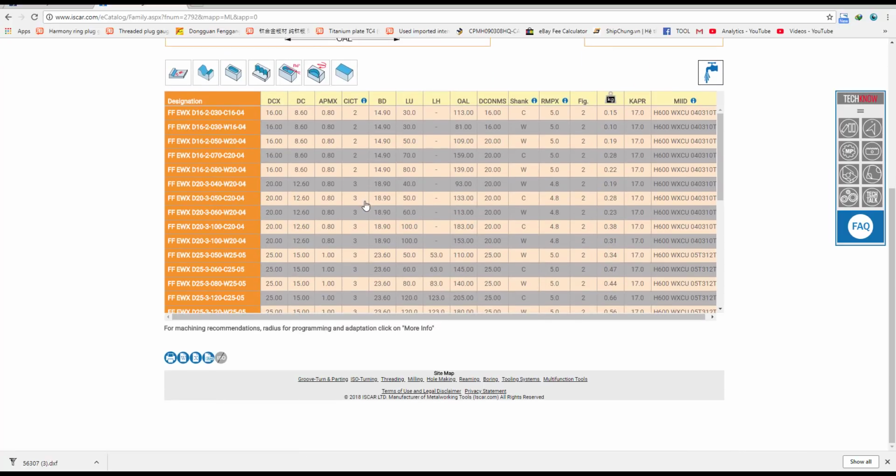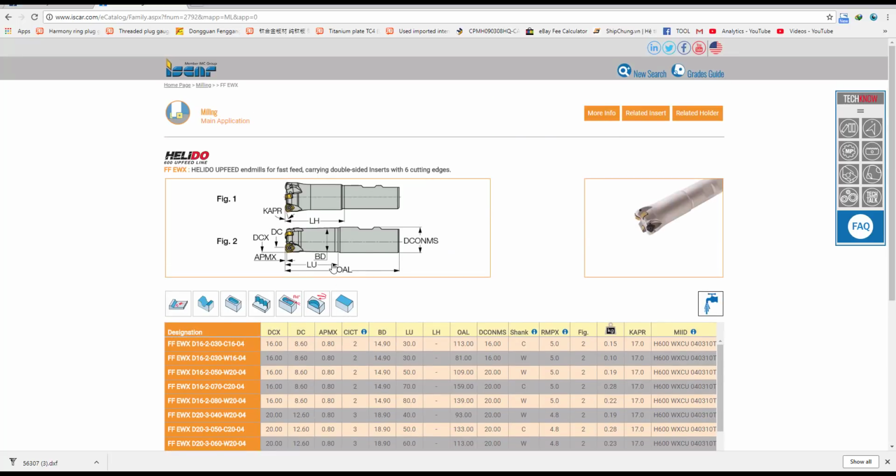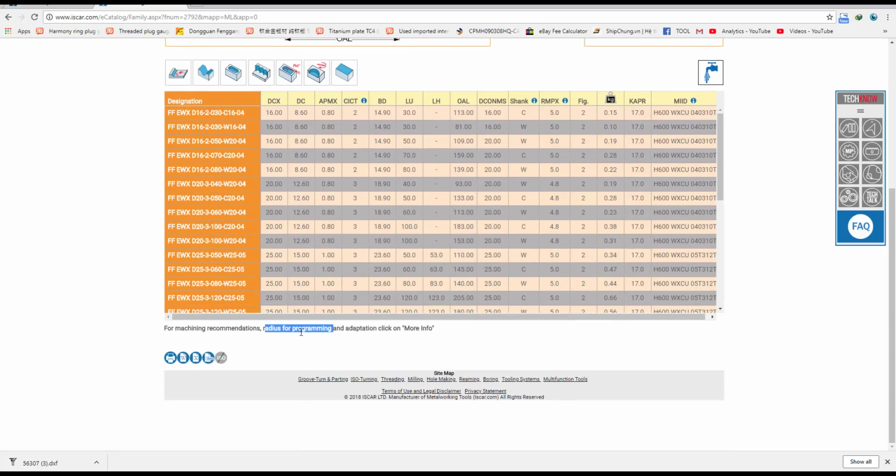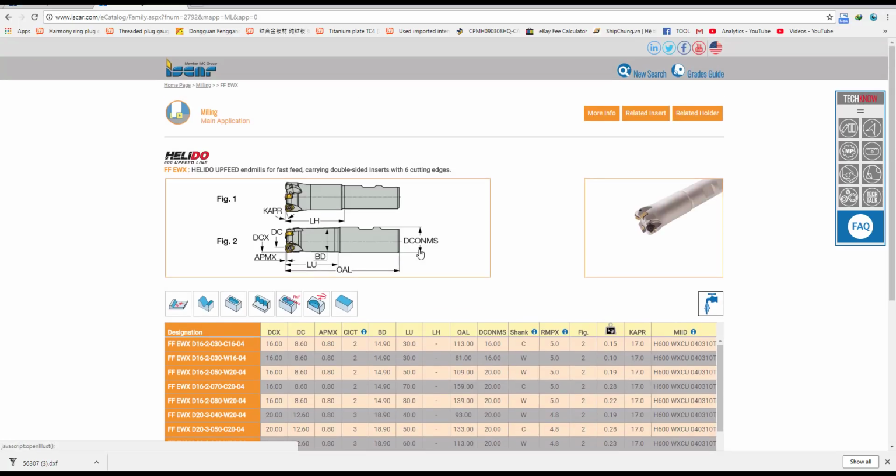Okay, but in programming, they also provide us something called the radius for programming. That means instead of using the true model of the tool, you can use the tool as a bull mill with the radius they provided.